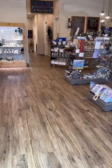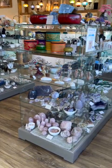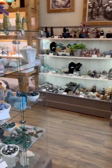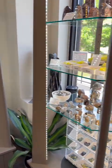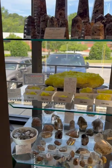Let's get started. Each week, I always seem to start the treasure hunts in the front showroom, so let's just stick with that theme, and we'll find something over here in this area to start with as our number 1 treasure. I think that'll be easier for everyone to try to find number 1 as soon as they come in, right at the beginning of the shop.